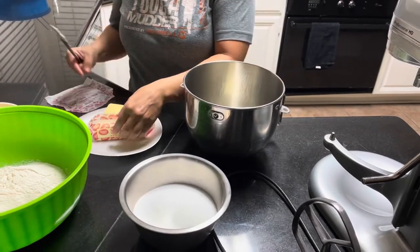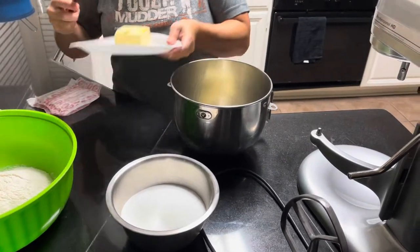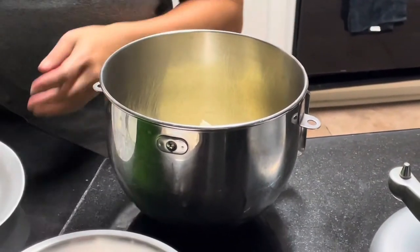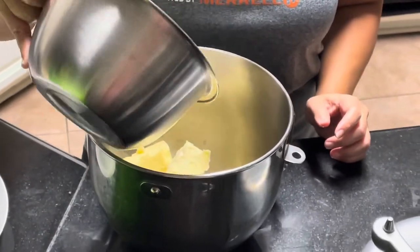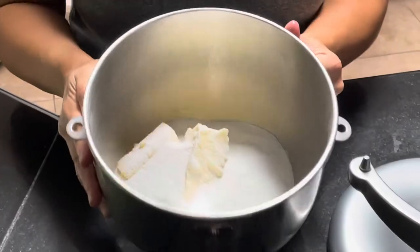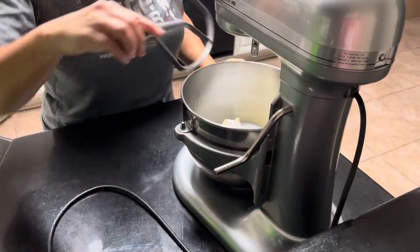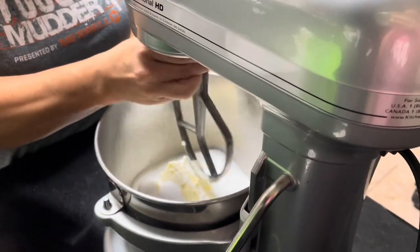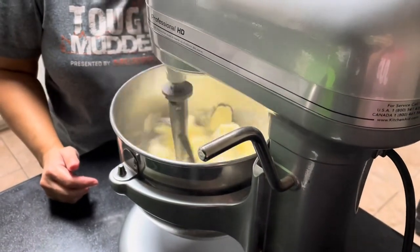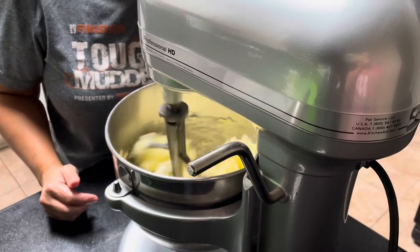All right, so now we're going to put our butter and our margarine in our mixing bowl. And we are going to add our sugar, because we need to beat this mixture until it's light and fluffy. This is probably going to take about 8 to 10 minutes. I usually beat on around a medium speed. And don't start off on a high or medium speed because the sugar will fly out of the bowl like mine did just a second ago.